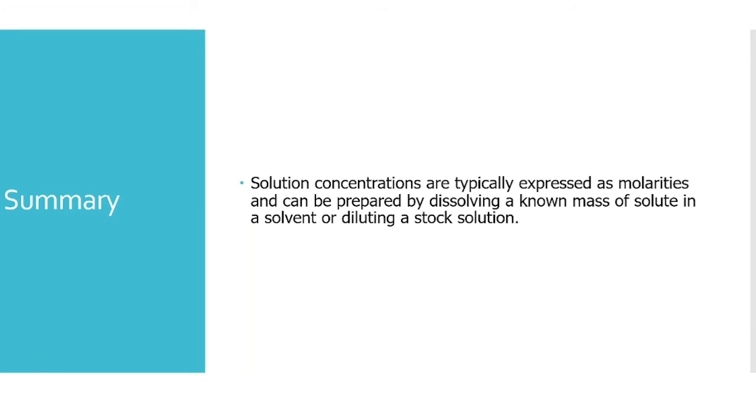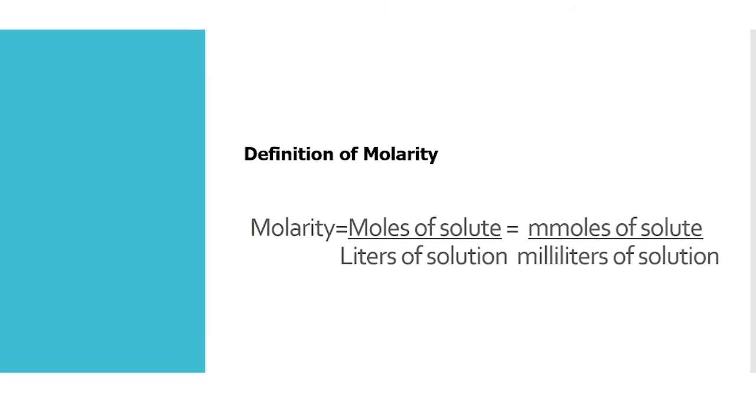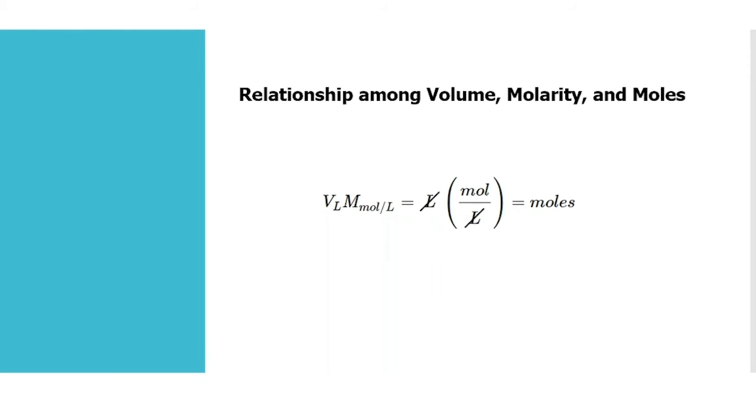The summary of the concentration of solutions. Solution concentrations are typically expressed as molarities and can be prepared by dissolving a known mass of solute in a solvent or diluting a stock solution. Definition of molarity: molarity equals moles of solute over liters of solution, which equals millimoles of solute over milliliters of solution. Relationship among volume, molarity, and moles: volume in liters multiplied by moles per liter equals liters times moles over liter equals moles.